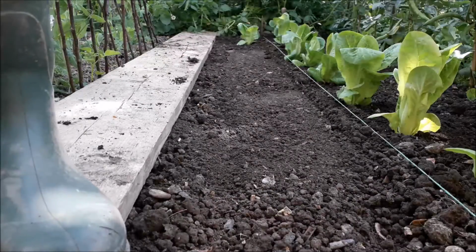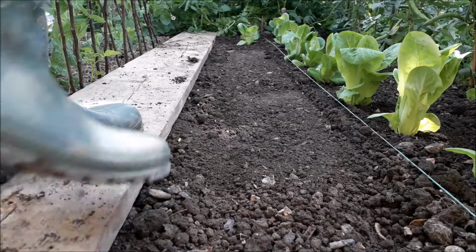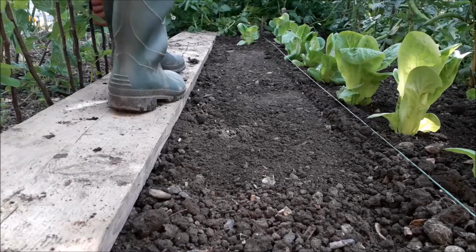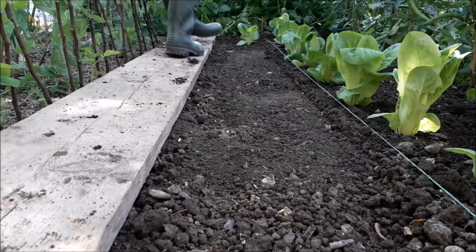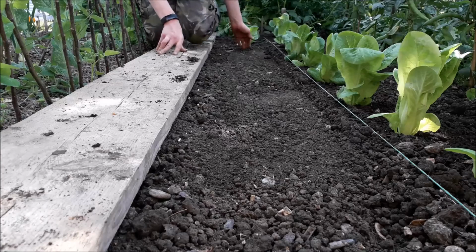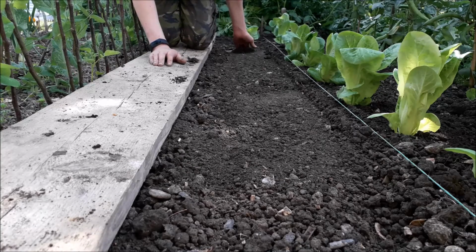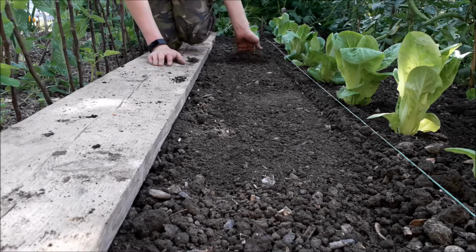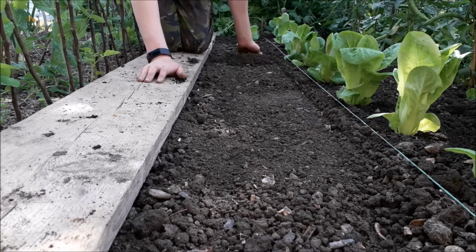Next thing I'm going to be showing you is how to sow radishes. Now this is quite simple. I have shown it before, but I'll show you all again. So what you want to do to start with is form what's known as a drill. And all this is just a little groove in the ground all the way along the length of where you want to sow your vegetables.